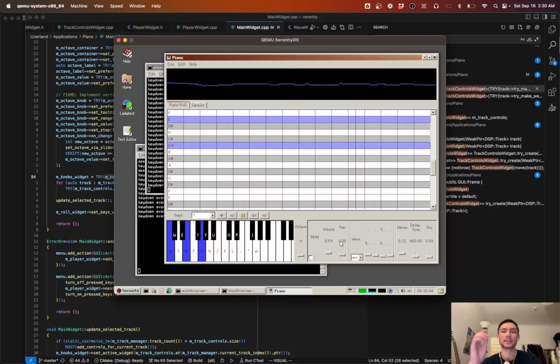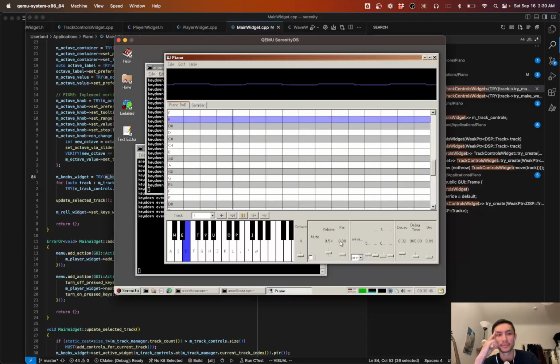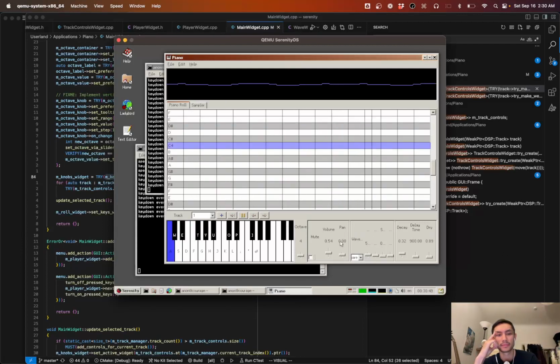The bug is that holding down a note and then crossing the loop boundary doesn't work. It turns it off and then turns it back on.